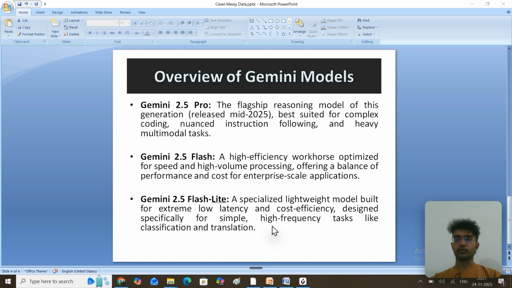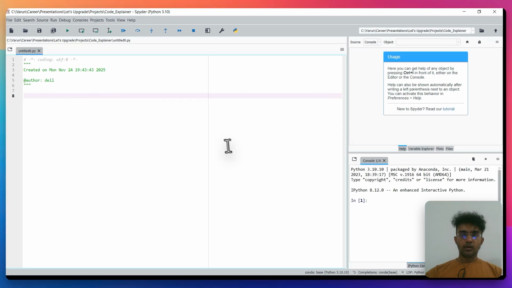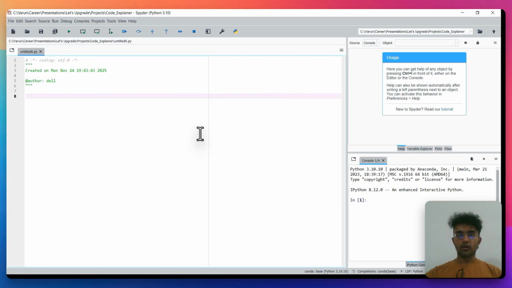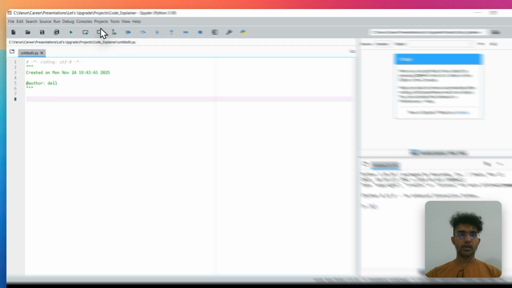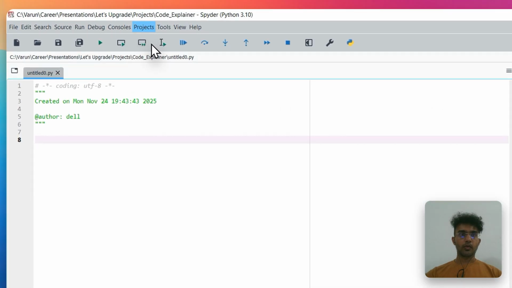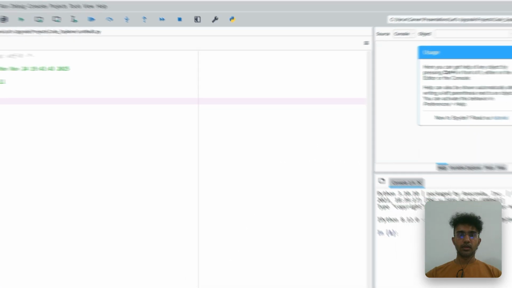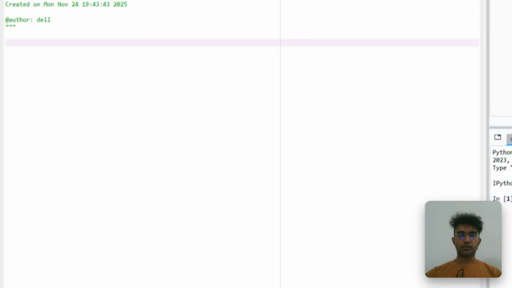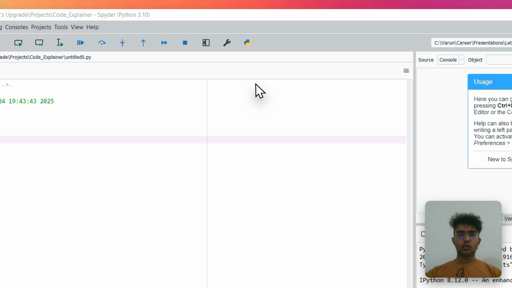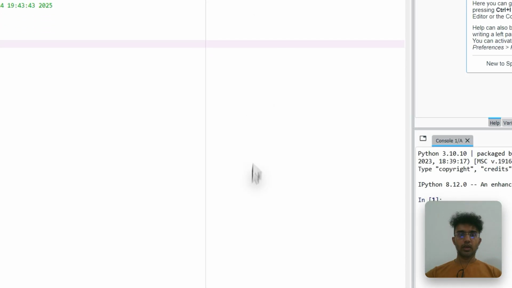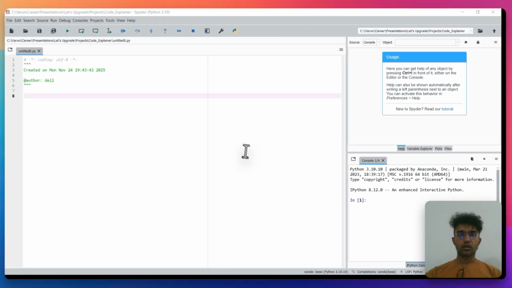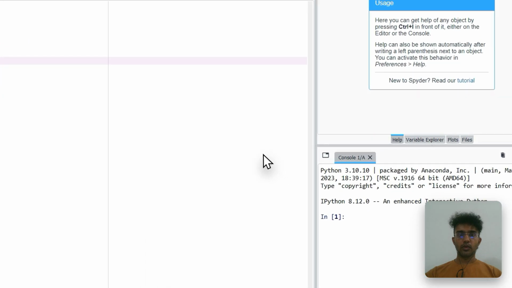Let's do the coding now. All right, so now let's start building our code. The first thing that we're going to do is create a project. So let's go to projects and say new project. Then we fetch the path where we want to create the project.